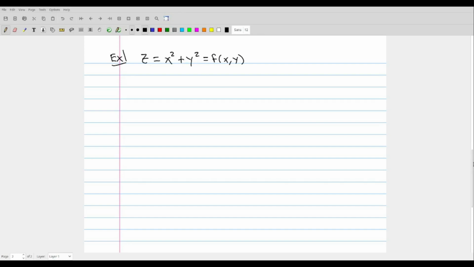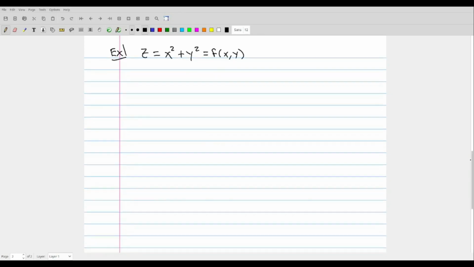Before we open up Geogebra, we want to take a look at the traces of this function and see if we can figure out what this is going to look like, to get an idea of how to do this without even using a graphing calculator. There are going to be three traces to this expression, because we have three variables. There's going to be an x trace, a y trace, and a z-trace.